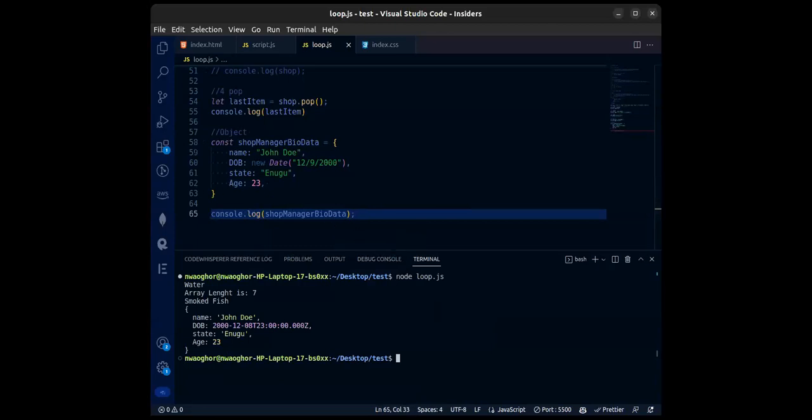I'll just show us two, and then we'll practice those two, and then we are gone. The first one is values. We use the Object.values method to return arrays containing the values of an object.